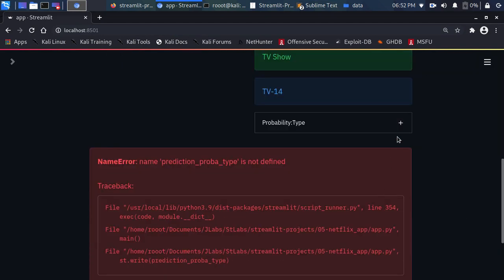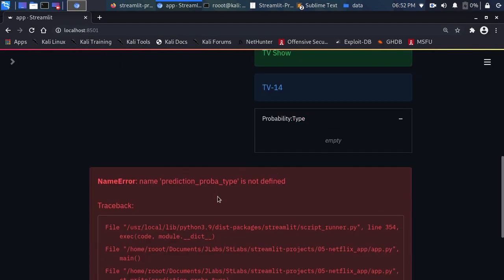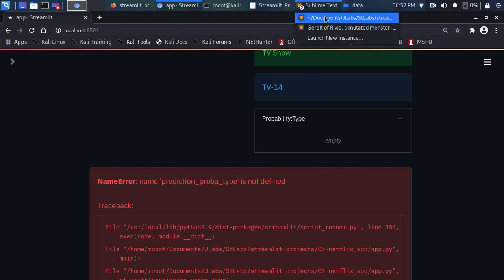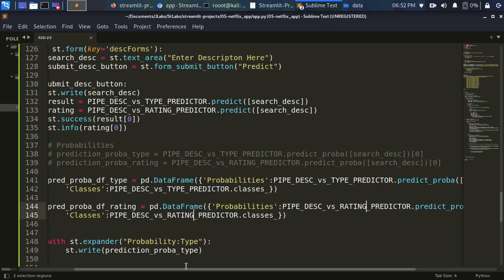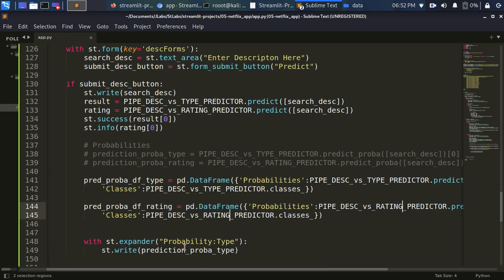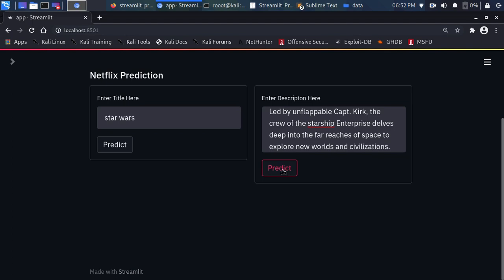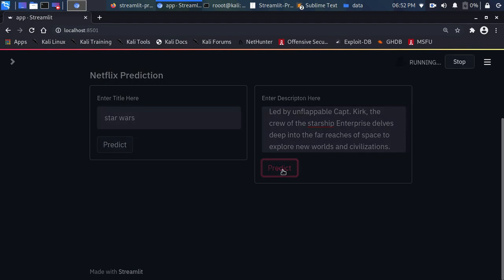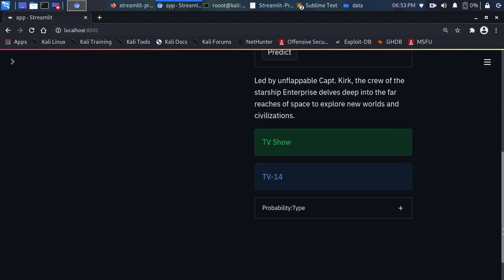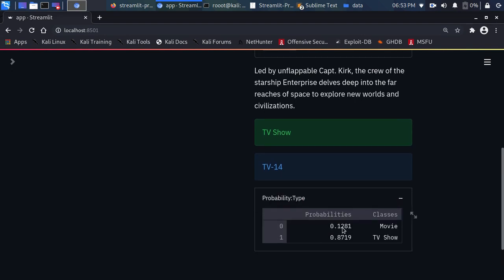Voila, right? So let's see. It's telling us that a prediction probability type is not defined because of how we named it. So prediction probability type, see how we did it. Yes, it's going to be prediction proba data frame. Sometimes naming is one of the funniest and most difficult things when it comes to programming. How to give consistent names that make sense, so that the next time you come, you know what it does. So if I come down here, we have it here, right? Very, very interesting. So this is the prediction probability.